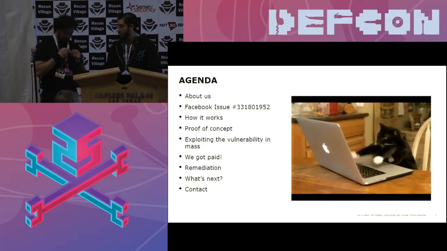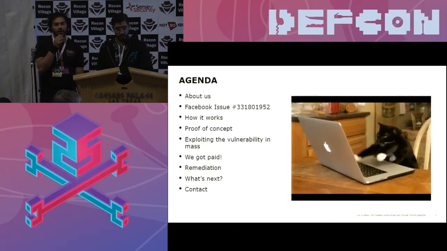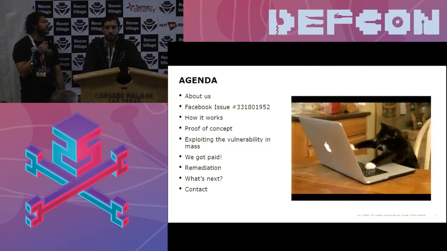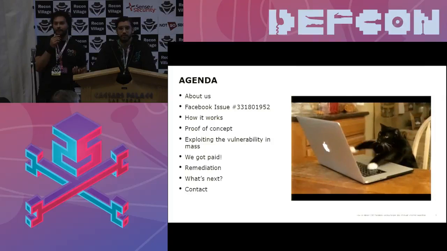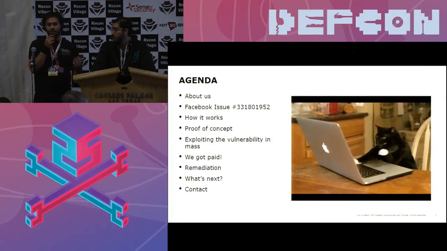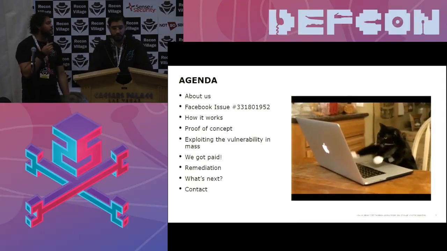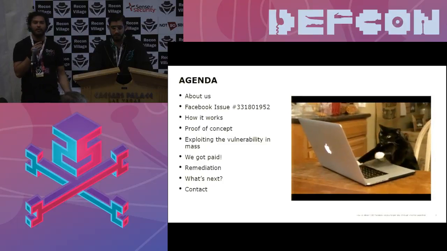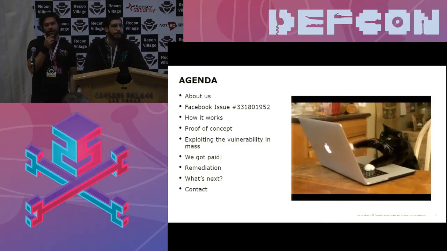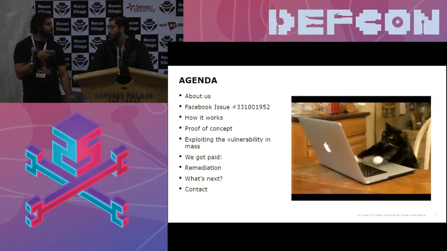Well, in this talk, we will talk about a vulnerability we found last year within the Facebook platform, specifically the mobile Facebook application. We will talk about how we discovered it, how we reported it, and how we got rewarded for it. We'll also talk about the remediation Facebook implemented and possible next steps to test other vulnerable applications.